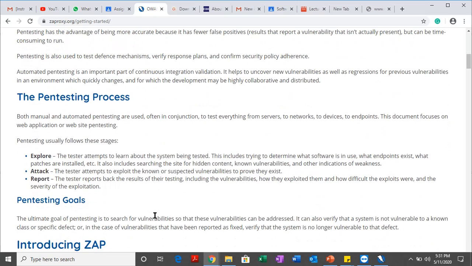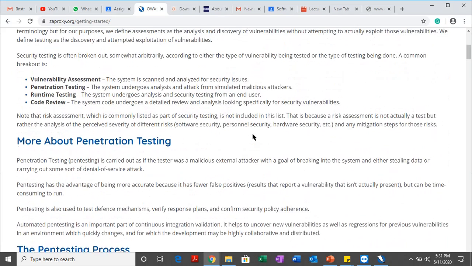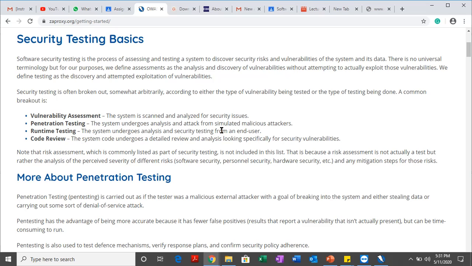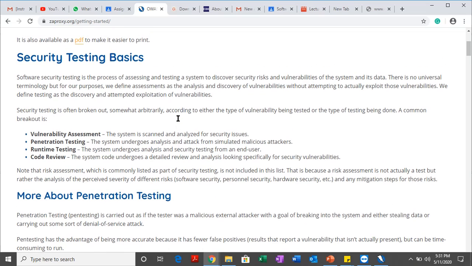the prerequisites, and how even a non-security expert can use ZAP on a web app. The main thing we should know here is that ZAP performs penetration testing. So the system undergoes analysis and attack from simulated malicious attackers.